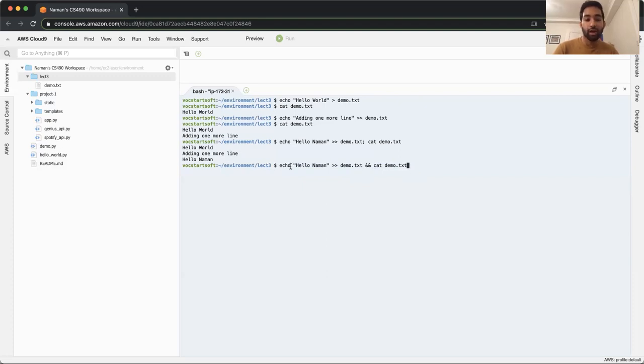So now I'm going to echo hello num1, and what would we expect if I run this line? I'm adding this onto the existing file, so when you press enter, you should be seeing two hello num1s, and that's what we see here. So that's a high level of how to use bash, and let me know if you have any questions.